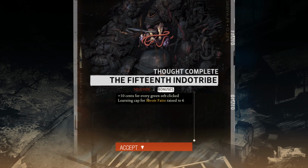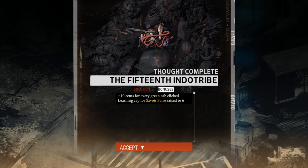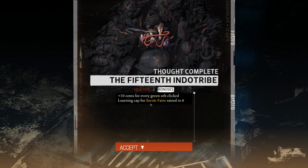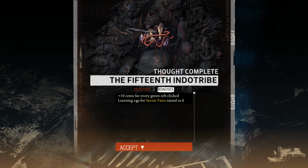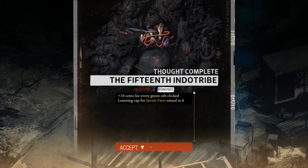Bonuses plus 10 cents for every green orb clicked, and learning cap for savoir-faire raised to 6. Hopefully that plus 10 cents really starts to add up here so we can afford the hotel room for the night, among other things.